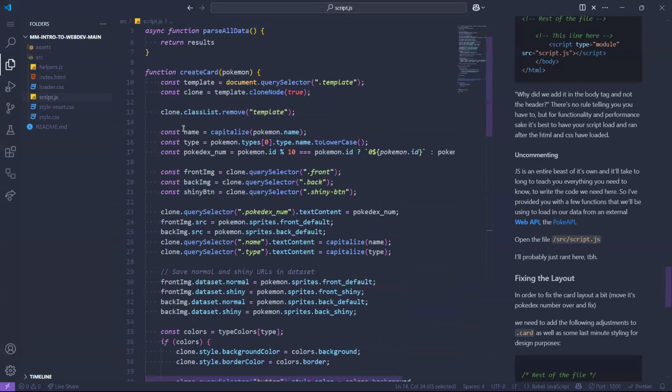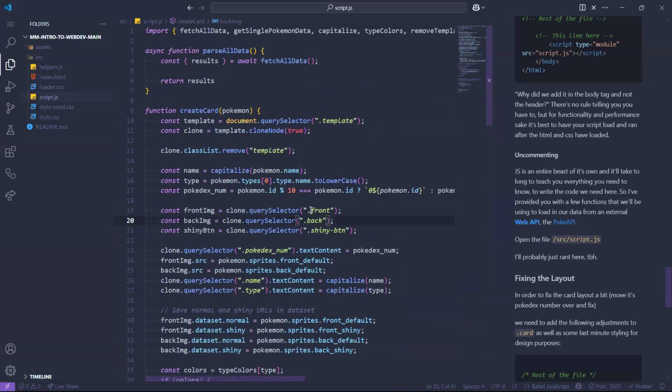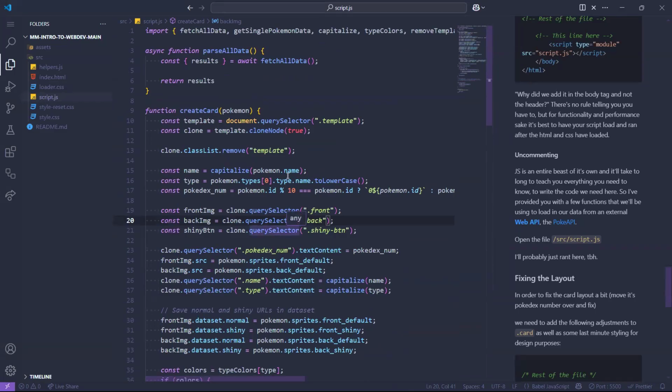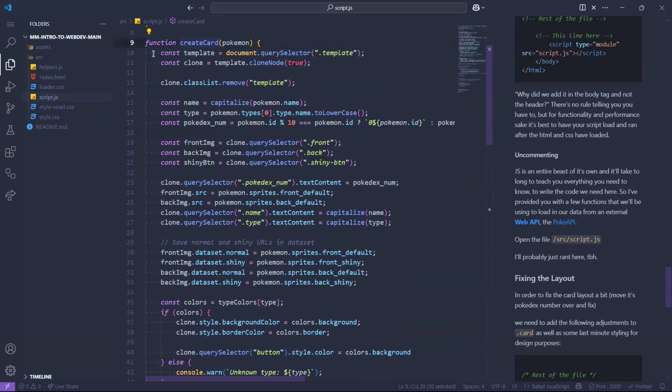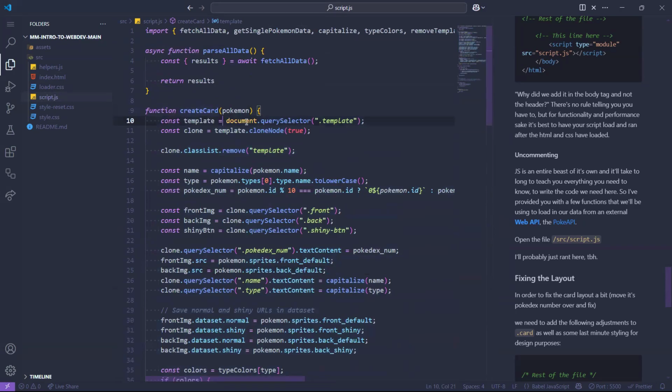JavaScript, yeah, if you go into this file in the project, you're going to have two JavaScript files. One's helpers, one's script. That's just the way I separated things. I didn't want to overload this file with a bunch of functions. Functions are essentially little code snippets that you can reuse every time without having to code everything inside of it. So imagine this create card. We wouldn't want to code this up every single time we want to make a new card, right? So that's what functions are for basically.